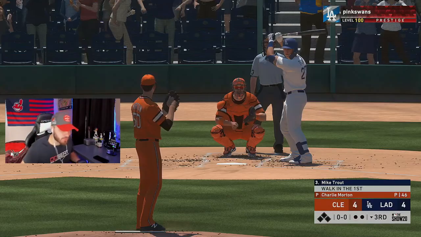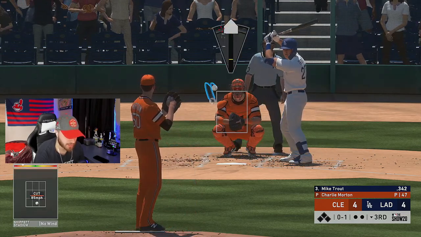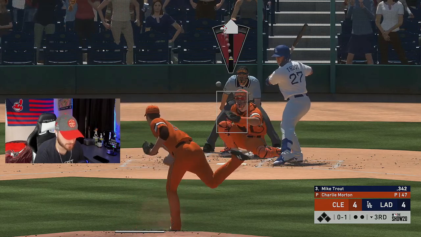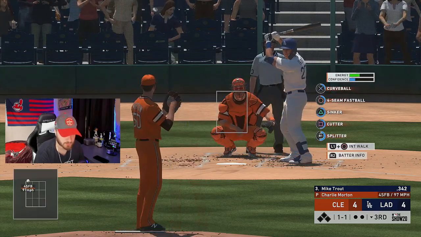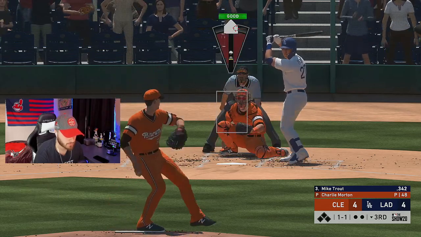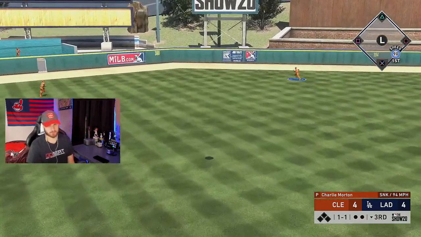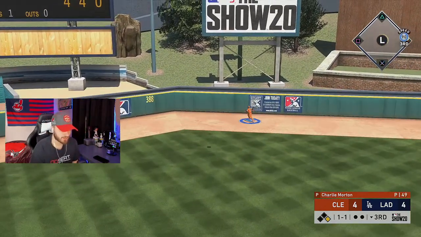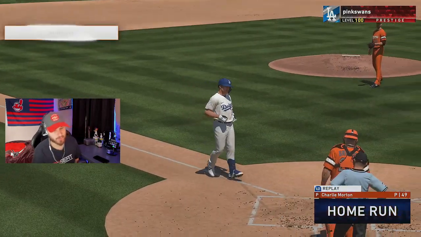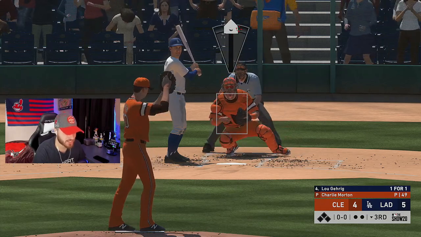I think I'm going to get Chris Bassett up in the pen. I'll tell you this, though. I am having a really tough time spotting with Charlie Morton. Need an out here. Oh, fuck. Mike Trout. No, chat. Back-to-back-to-back home runs for my opponent here in the fifth. I have to get Charlie Morton out of this game. I can just not spot anything.